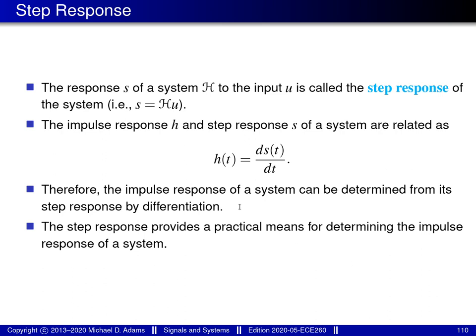And one choice that we now have at our disposal is to use the step response. In other words, we could determine the impulse response of a system in the following manner. First, we directly measure the step response of the system. Unlike the impulse response, the step response is something that we can measure directly in practice, since it is possible to generate very accurate approximations of the unit step function. Then once we have the step response of the system, we can determine the impulse response simply by taking the derivative of the step response.